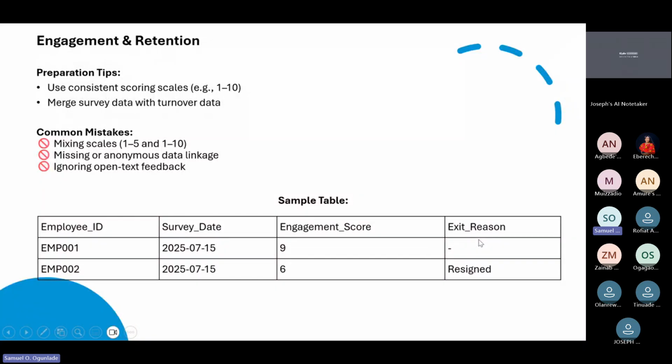And your exit reason also is very important. Don't use open text for feedback. If you want to collect this kind of data, it is very, very important for the organization.